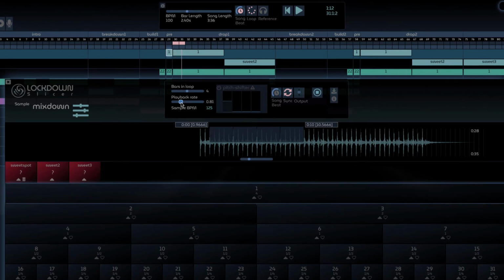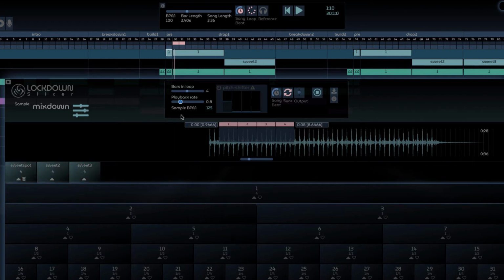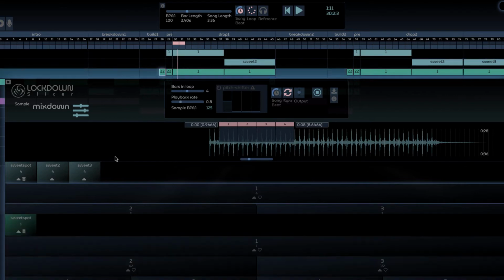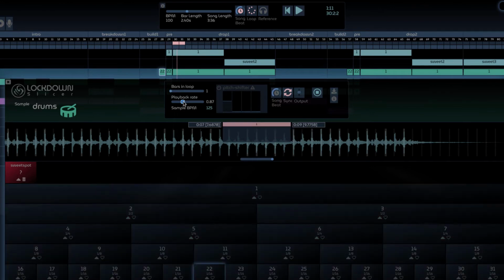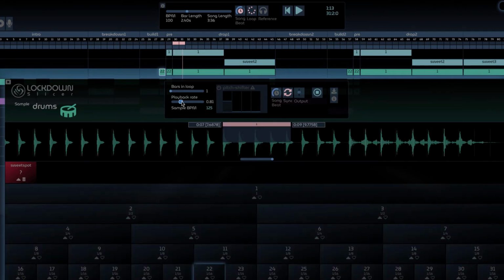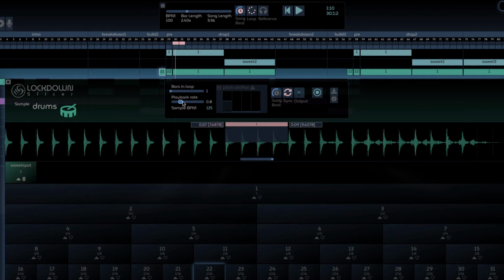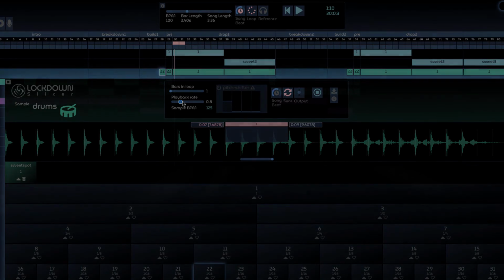However, we can alter the playback rate of each sample individually and adjust the pitch if necessary. We can be quite formulaic or play it by ear. Given we have slowed down the heartbeat of our song, we need to perform an equivalent function on the sample. And because our samples are all derived from the same master sample in this example, we can alter them all to 0.8 as a playback rate. That is simply 100 divided by 125. You may notice that the sequencer has figured out that the slices match the master BPM again.